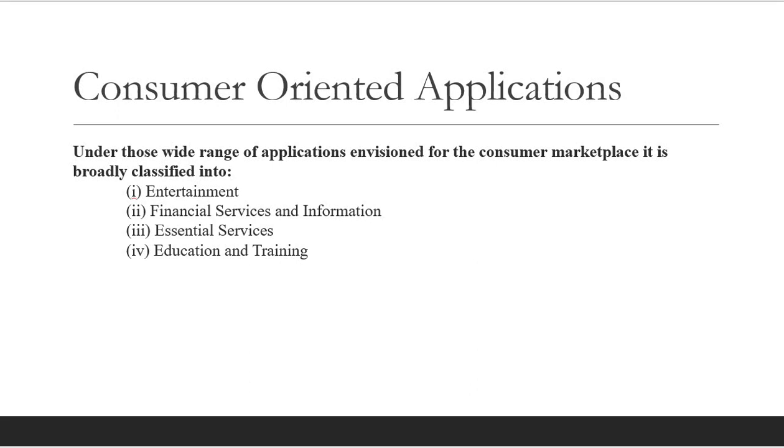Now, essential services. If you want to order a medicine online, nowadays there are applications which enable you to order it online and it will be delivered to your home directly. Such types of applications will come under essential services. Every application is very familiar to us and we know about all these applications, but we don't know under which category they come, or how they work and how the services are offered. We are not at all bothered about those things. So in this unit, we will see what these categories are and how these applications are helping the consumers.